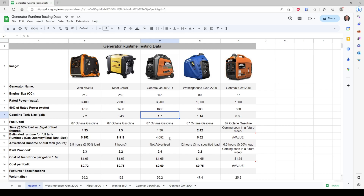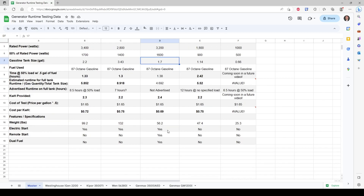For me, that's not as big of a deal because I am not running this continuously at 1,500 to 1,800 watts. And if I am, I don't expect it to go the full five hours — I expect it to run for maybe three or four. By that point, my batteries are going to be full. Down here, we can compare some additional features and specifications.